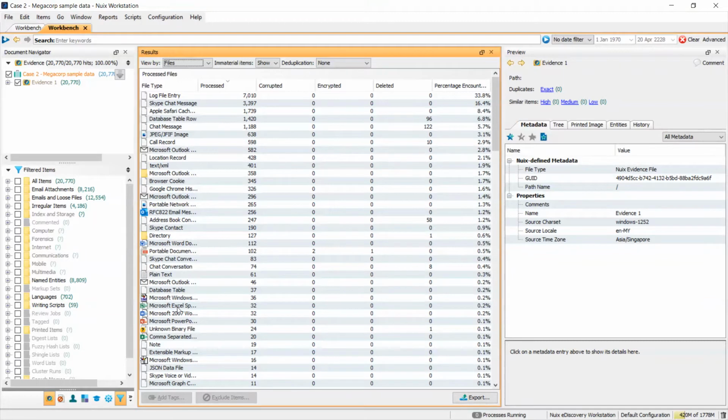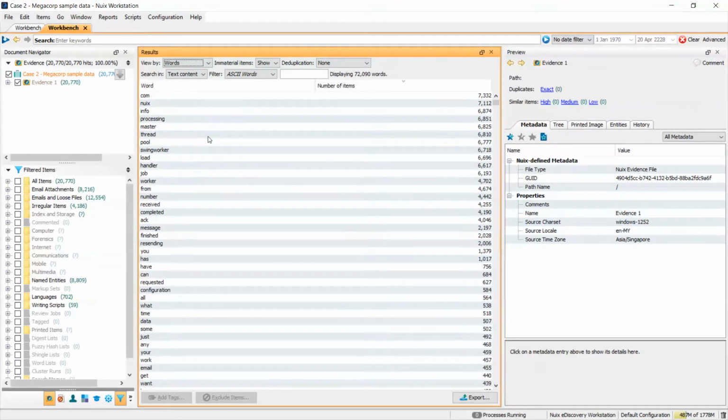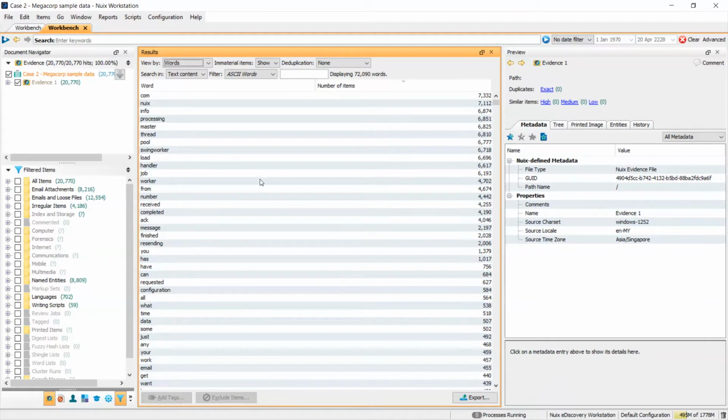What is being processed in Nuix, right? So that is files. Then you also have these word features. The word feature is another interesting tool where you can find some keywords. What this word feature does is similar to the word list just now in the metadata, but instead of counting the words in a specific file, it counts all the number of occurrences throughout your entire data sets. So you might want to find a certain transaction code, or some particular keyword that you want to look up. Then this is something that you can use, the words feature, right?